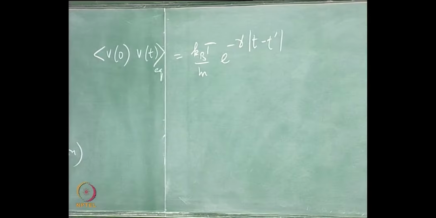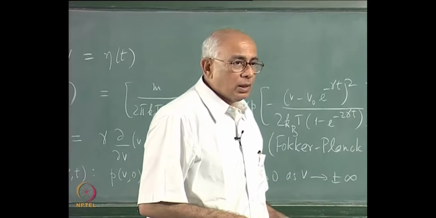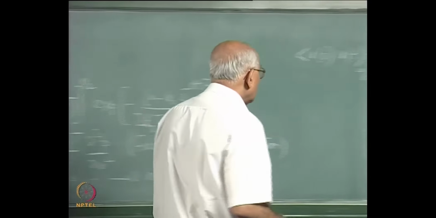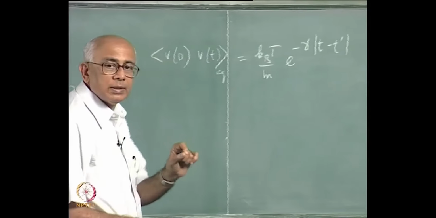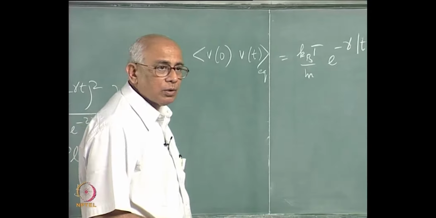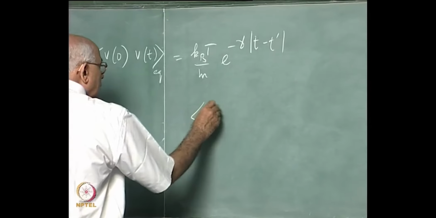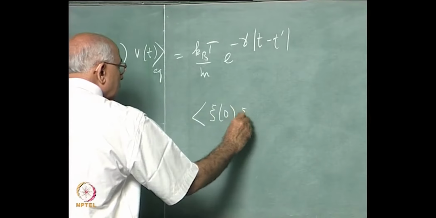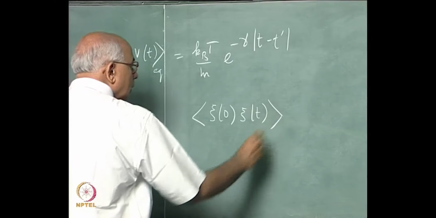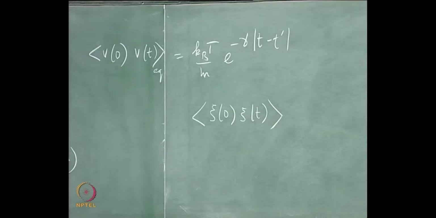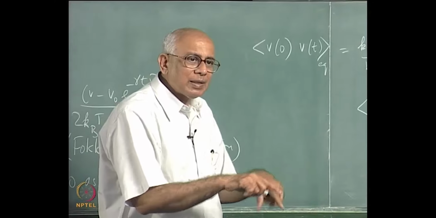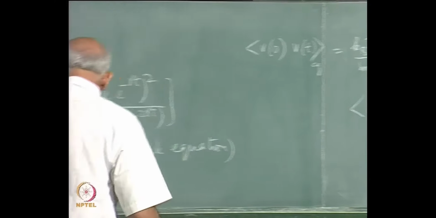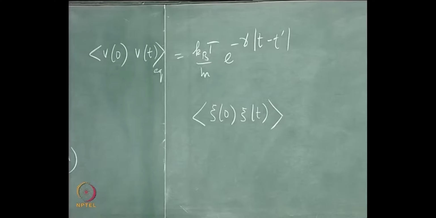This is the way you define a correlation time for a Markov process. If you have a stationary Markov process, let me denote it xi. You take this quantity xi of 0, xi of t, and take its average value; that is the correlation function, provided the mean is 0 at all times. If the mean is not 0, you should subtract the mean at every instant of time. So let us even do that. Let us write the most general formula down.